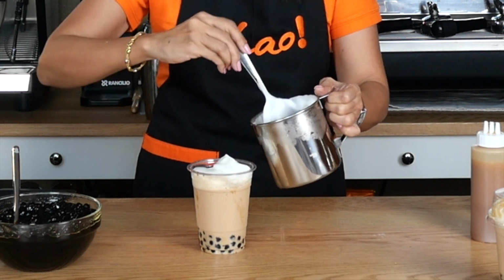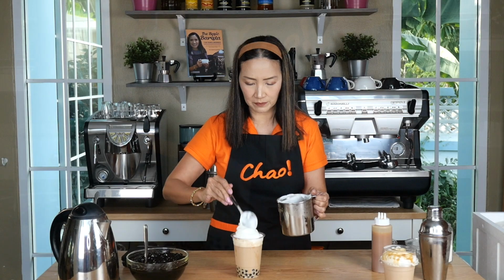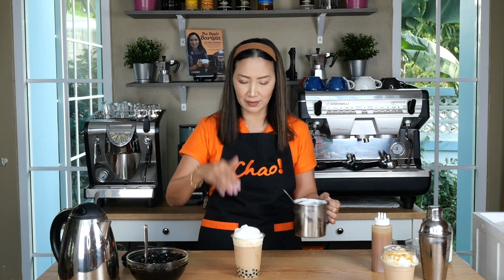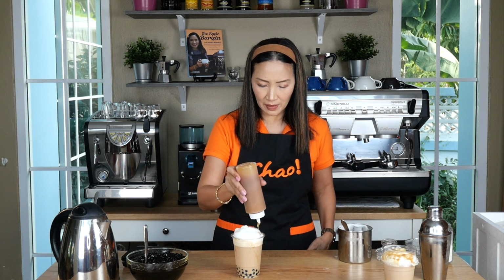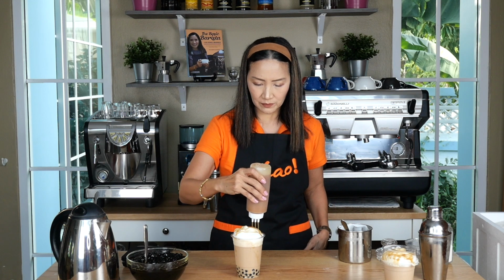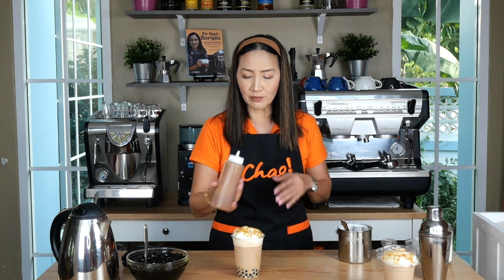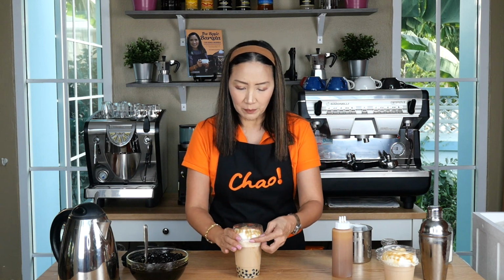I have a very, very thick foam here, so looks really good. So that's my milk foam. So this also includes milk in the drink. It's not only creamer, okay? And then design it with caramel sauce on top. If you have a triple squeeze bottle, it makes it easy for you to decorate the top of your drink. Okay, so this one is now the 16 ounces Hokkaido milk tea a la Chao.